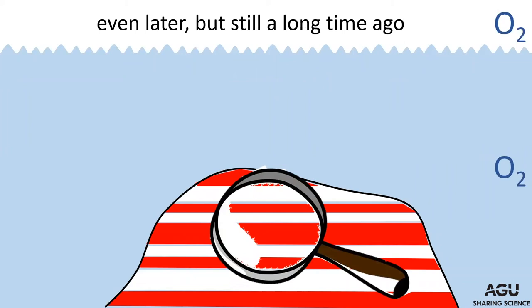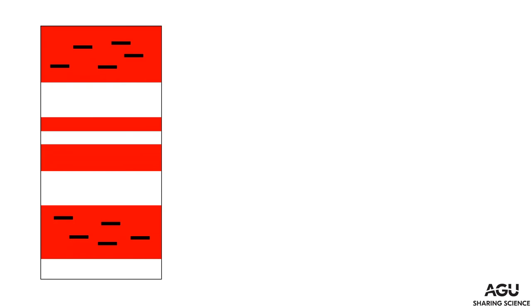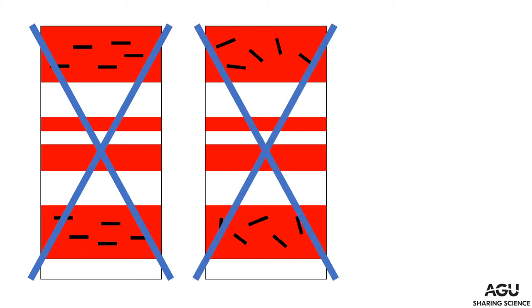The red rocks are made up of tiny blocks, and we can look carefully at these tiny blocks. We use big money things to see which direction the tiny blocks were pointing in. So what do you think we found? Did we find that the tiny blocks were lined up with the rocks? No. Did we find that the tiny blocks were pointing every which way? No. We found that the tiny blocks like to be just a little bit lined up with a rock.